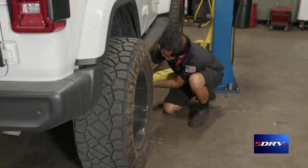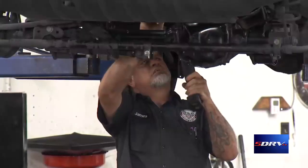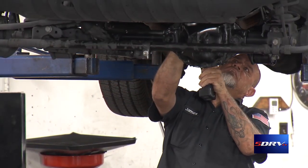And when we do the modifications to your suspension or other parts of your vehicle, a lot of places don't understand how that affects it. And so we do offer full service repairs, maintenance, whatever you need as far as that goes, whether you need a new engine replaced in there or you just need your oil change. We can do both ends of that spectrum.